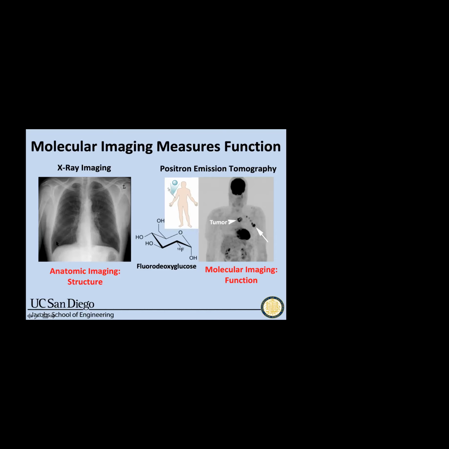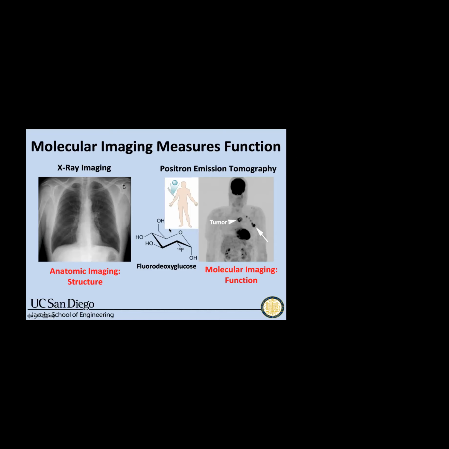So the lungs are pretty low density, so they don't absorb a lot of X-rays. That's why the lungs appear dark, because a lot of X-rays are hitting the detector. Similarly, the bone is absorbing a lot of X-rays. Okay, so what we're imaging on the left is structure: bone, tumor, tendon. We're imaging anatomy. On the right, in positron emission tomography, we're creating this image through a totally different system.